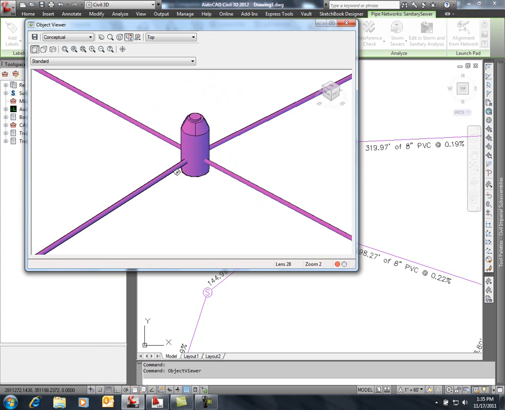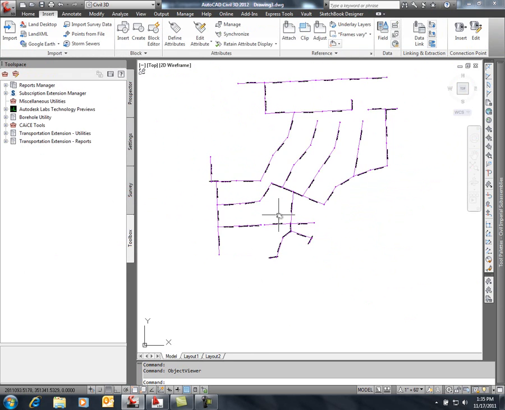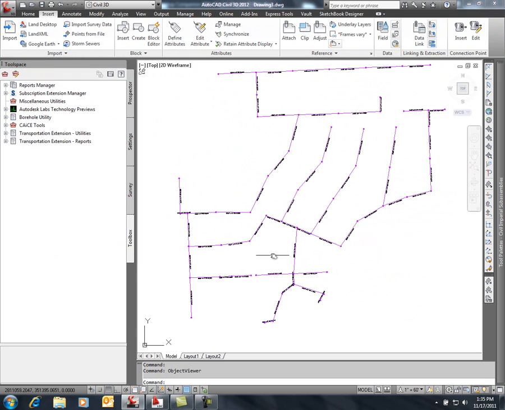All right. So once again, unlike Land Desktop, Civil 3D is model-based. So it brought in this data. We can leverage it as an entire network, not as just a standard run. And even though it is displayed in a standard two-dimensional file format, as we would expect, it is actually a complete three-dimensional network.